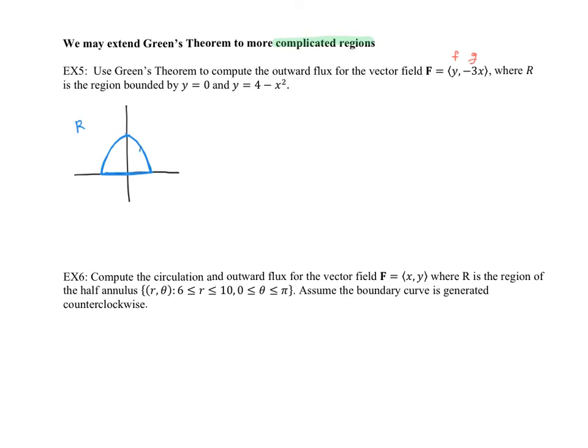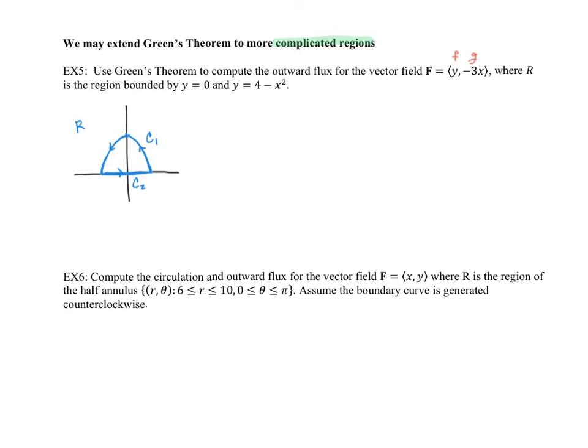Now let's just say that we can assume the usual counterclockwise direction. But it is a region and it is enclosed by, well, actually you can see it as two curves, right? The upper part, I can call that one curve, and the lower part, the line part, I can call another curve. So it is an enclosed region. It does have orientation. The problem is it's not a smooth curve.